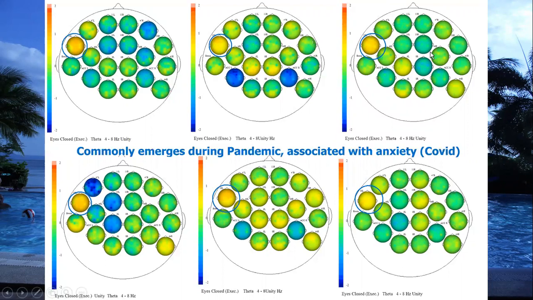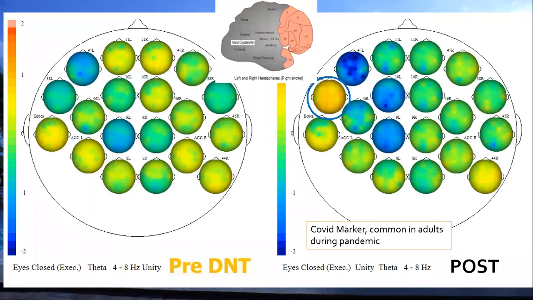Everything's been improved. This is a post map on an individual. I think this is a post and this is a post still, but I think it shouldn't really be a post. We should call it near post or mid because we still need to do some more sessions. And this is where we'll do a few more on 38L. We usually work the network. We work 38 in together, right and left, and focus most of the time on trying to normalize that. Other things got better.